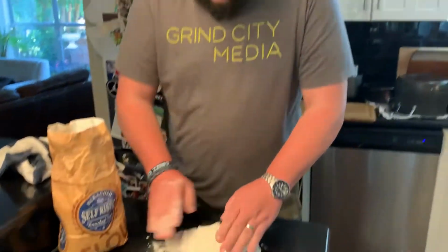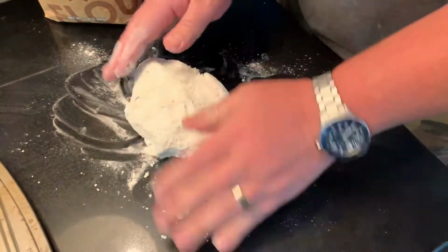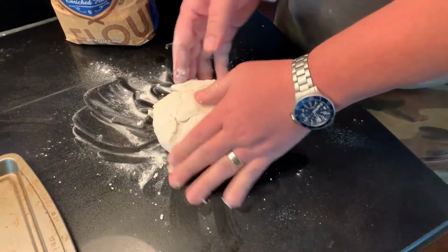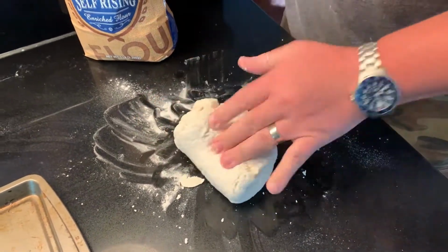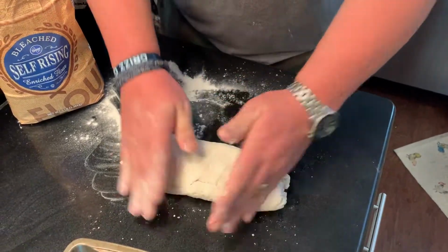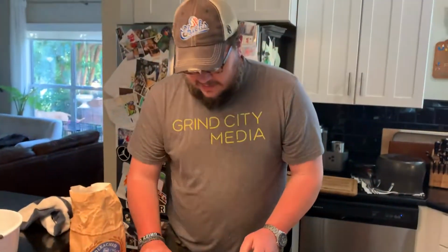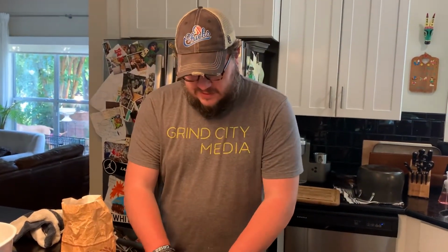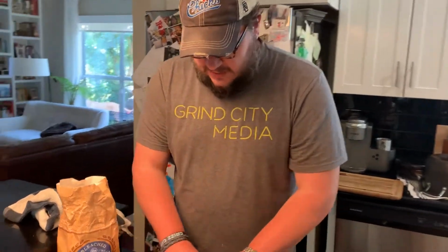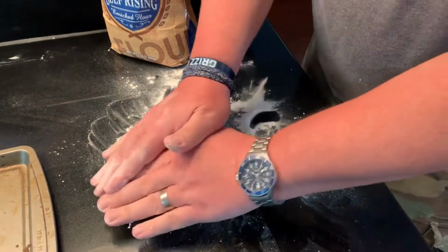But you see how quickly we made a dough that looks like a traditional dough. Even though there's no egg, there's no water, there's none of that other stuff that you normally use to make a dough. I've been kneading this for maybe 60 seconds, not 5 minutes or anything like that. Just enough time where it comes together. I put a little flour on there when it feels too sticky and it's sticking to my hands, but it's at a great point right now. So what I'm gonna do is roll it into kind of a log shape.